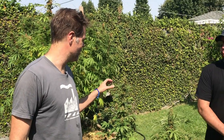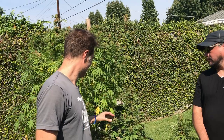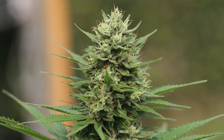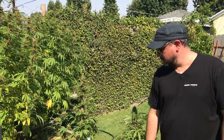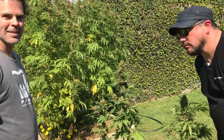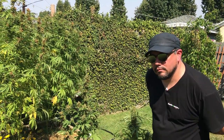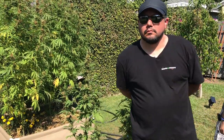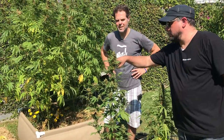Tom sent the SOS distress call out because when I was here two weeks ago, all these buds were looking beautiful — and not so much anymore. So we called our IPM specialist, Saul, in to come help us out. Everything kind of went south very quickly. I went away literally overnight to visit a grow in Las Vegas, got back the next morning and noticed right away that something was wrong, and it quickly became rampant.